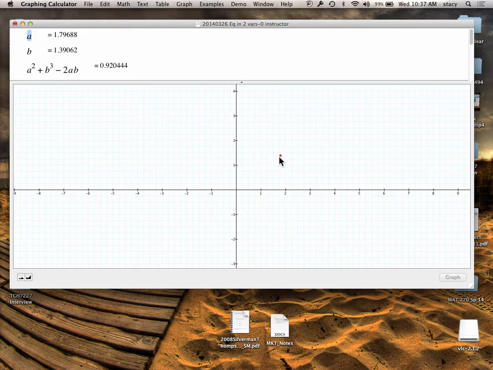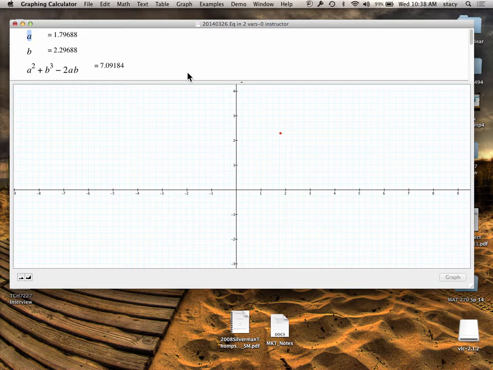And so what I'm asking you to do on that handout is to find all the values of a and b that make this equation of a's and b's equal to 7, right? So let's see if I can. Am I getting closer to 7? Getting closer. Okay, so about here, that's pretty close. So I would plot a point right here where A is like 1.8 and B is 2.3, and I'd record that point on my graph. And then I'd go hunt for another one, okay?